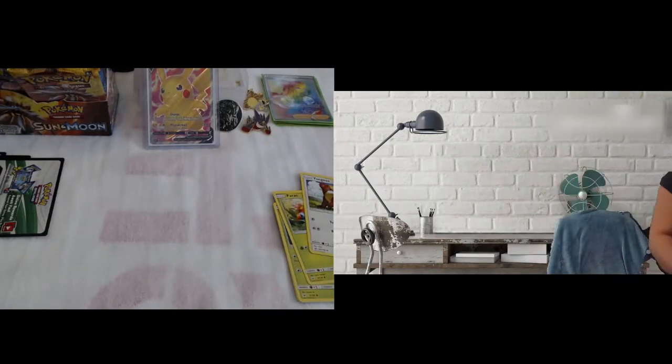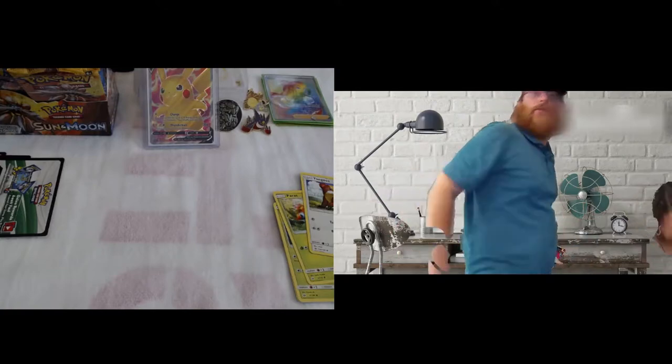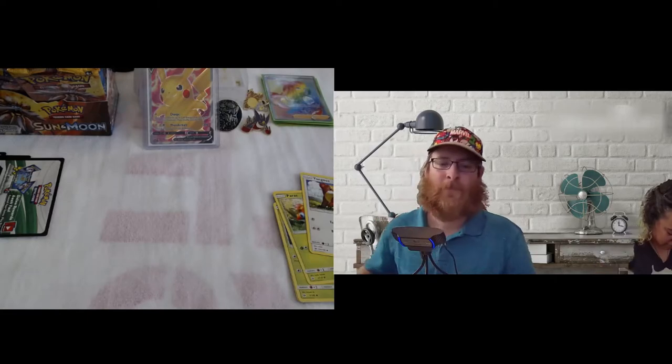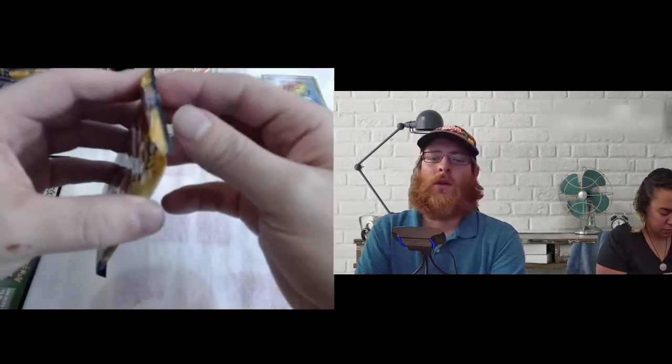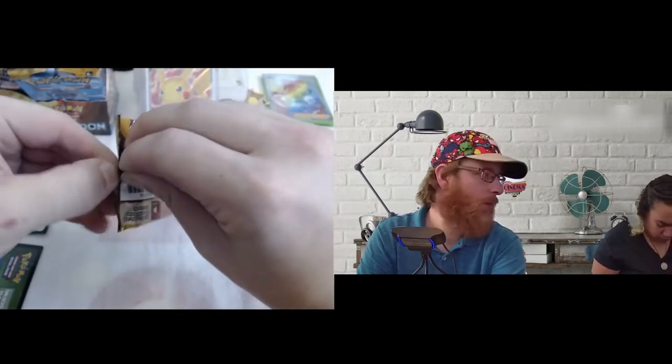Slide those in and then stack them on that far right one. Okay, guys. Slide this in here. Okay, we are 1, 2, 3, 4, 5, 6, 7, 8, 9, 10, 11, 12. We are almost halfway in. So we're going to open. We have six more packs, and then we will be halfway done with this box.